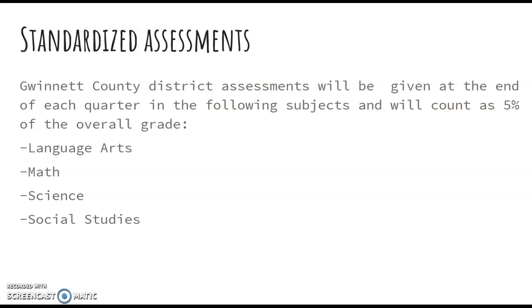In addition to the Georgia Milestones, Gwinnett County takes district assessments. You might hear us call them DAs. They are given at the end of each quarter in the following subjects and will count as 5% of the overall grade. We take them in language arts, math, science, and social studies.